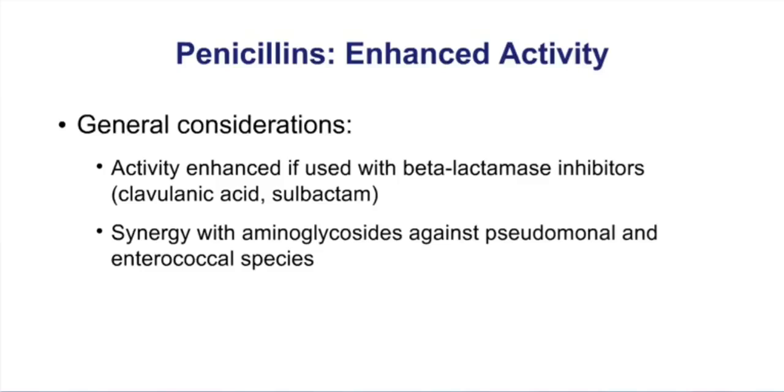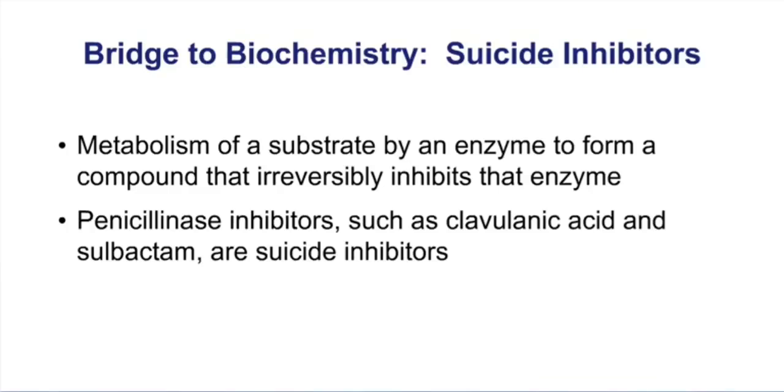Another combination would be if you added a penicillin together with an aminoglycoside. You would do this for synergy. Synergy is very important as a strategy against certain organisms, including Pseudomonas and Enterococcus. You could even throw Listeria into that group as a third organism that's very difficult to kill with just a penicillin alone. And most commonly, the drug you're going to add to the penicillin for synergy, aminoglycoside antibiotics like gentamicin. In the margin is a note, a bridge to biochemistry, about the action of these beta-lactamase inhibitors.